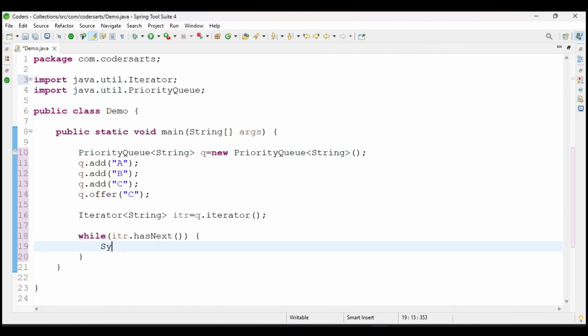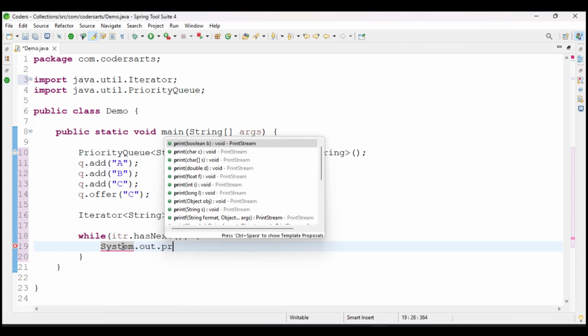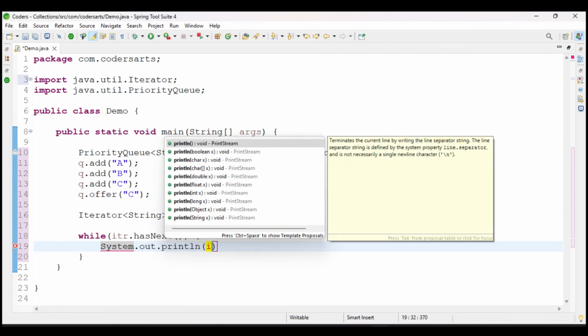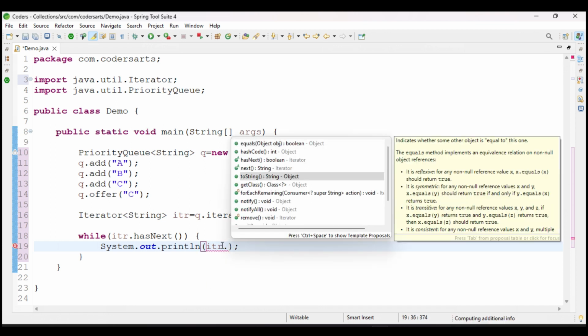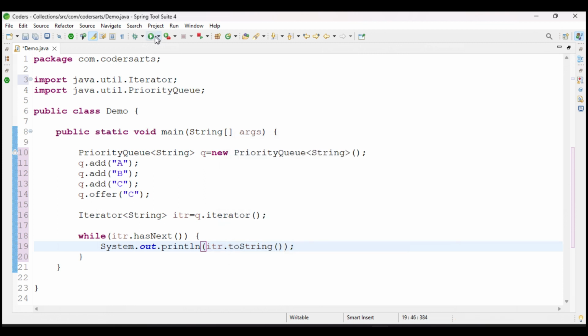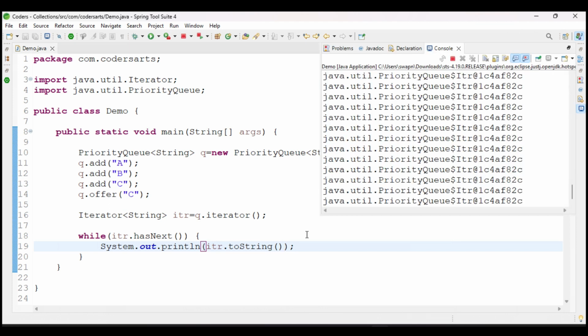And to print the element, I have to just use System.out.println itr. It will print the result. Sorry, it is not giving the result.